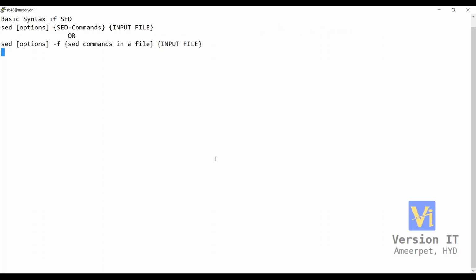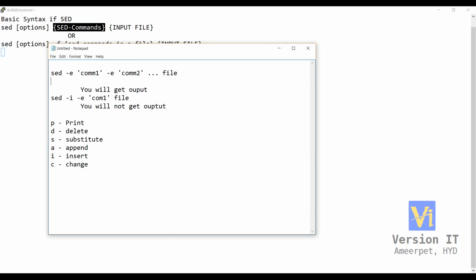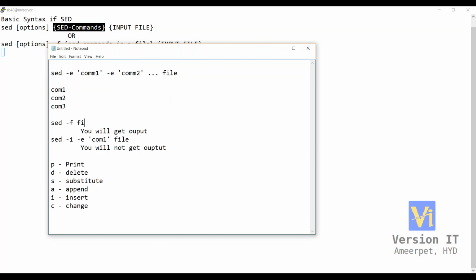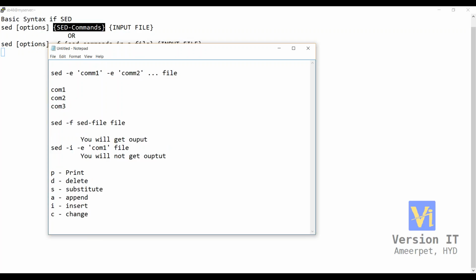Now here, as I already told you, sed has its own internal commands, and you'll have an internal file. Now, what if you have more and more commands, a very huge number of commands? In that case, I cannot go with -e command 1, -e command 2, -e command 3 like this. Instead, I can put all those commands in a file, command 1, command 2, command 3, and access that file with sed -f file. Wherever I have kept these commands, I can access them using that file. It will be easy for you whenever you are working on a huge number of files or a huge number of commands. If you have such requirements, we usually go with the -f option.